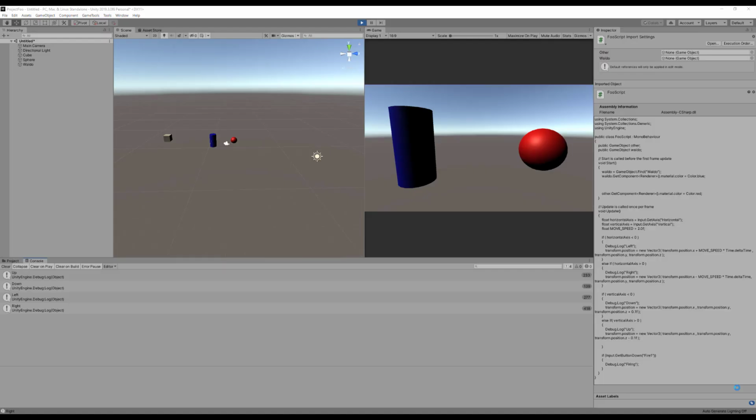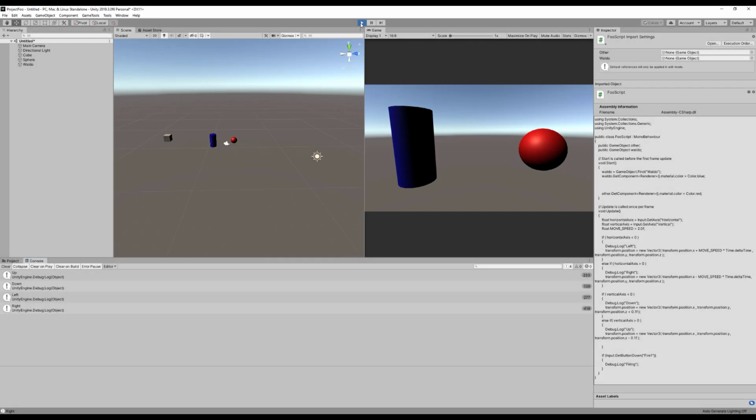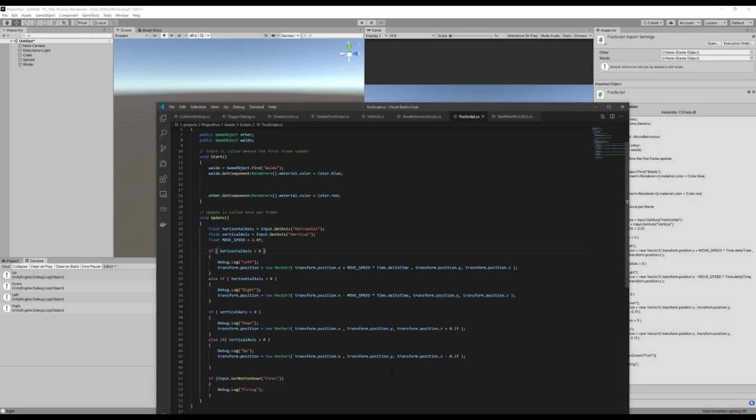So now that we've got that piece done, let's stop this. Let's go back into our script. Let's replace all of these with move speed multiplied by time.deltaTime. And you can even factor out the time.deltaTime up here as well. Probably something you would do if you were optimizing.